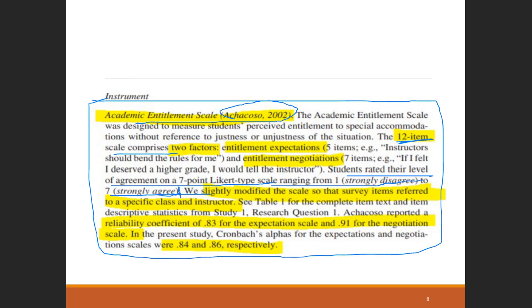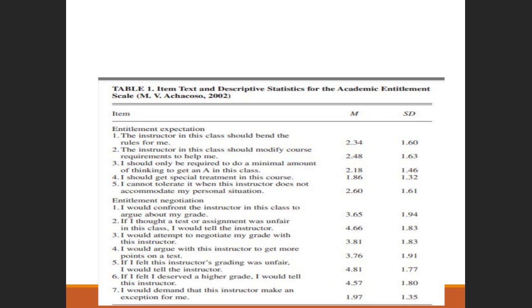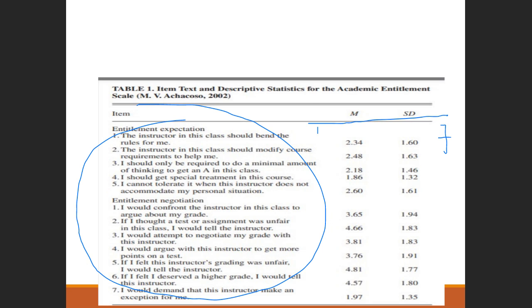Now, this is a very important statement here. It means that they are using a Likert scale, but using a scale does not mean that you're not asking these questions. They are asking these particular questions. So these are the 12 questions, and these 12 questions are measured on a 7-point Likert scale, which ranges from strongly disagree to strongly agree. So this is the role of scale in your questionnaire. You are measuring the responses on scales.